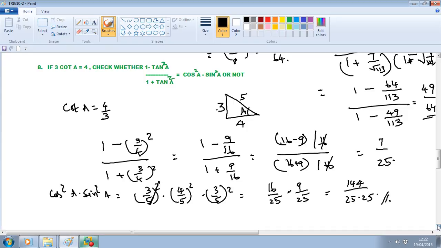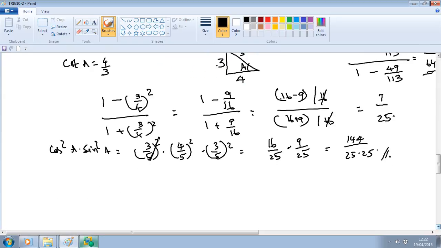So we know the value of cot A. You just try to repeat the problem. You just put values and find out whether the answer is correct or not. Again, you repeat. Thank you.